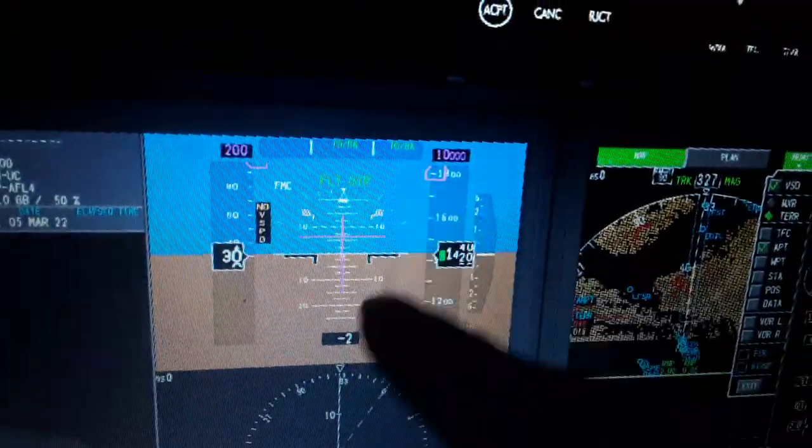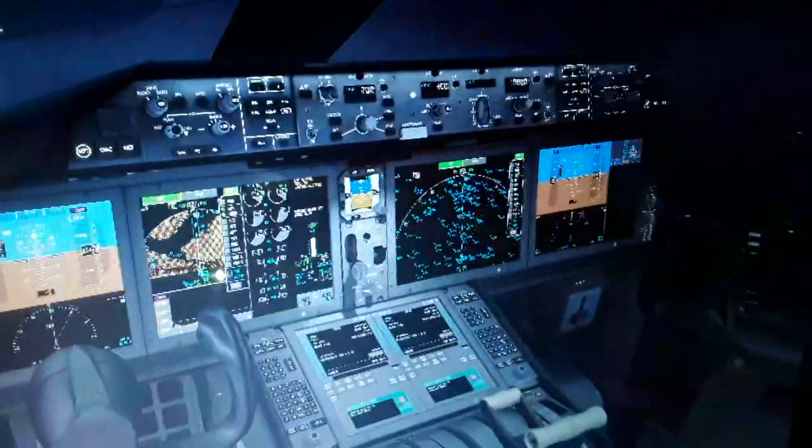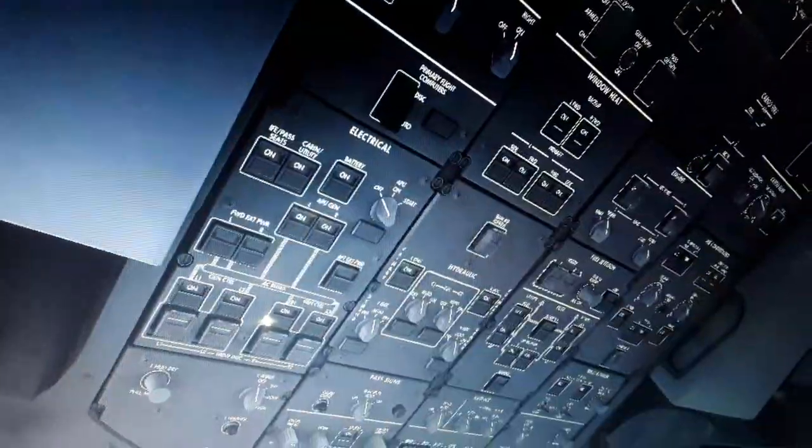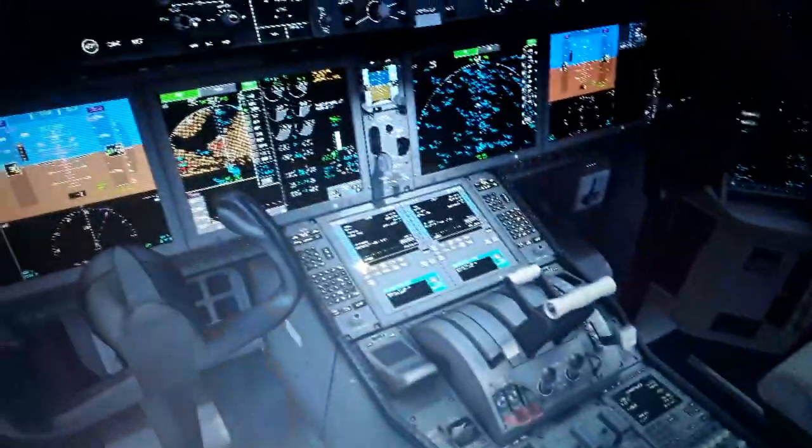So these instruments work with laser gyroscopes over here for precision and deceleration. So you will see later what we can do with that. So we have a couple more things to see.